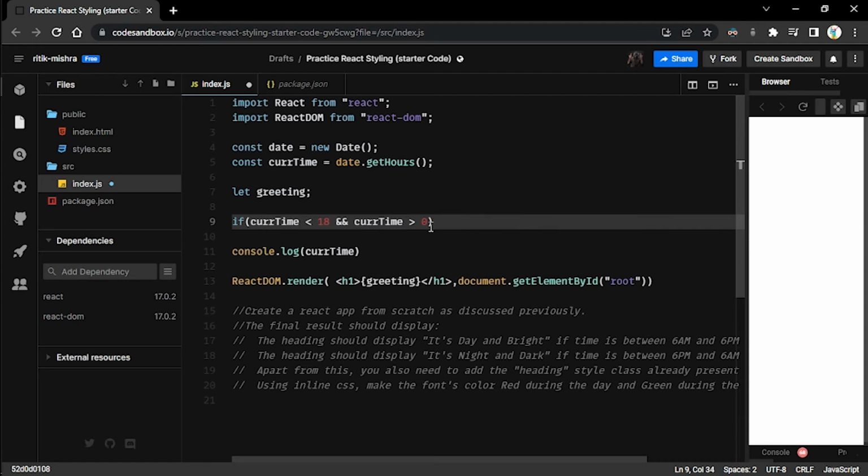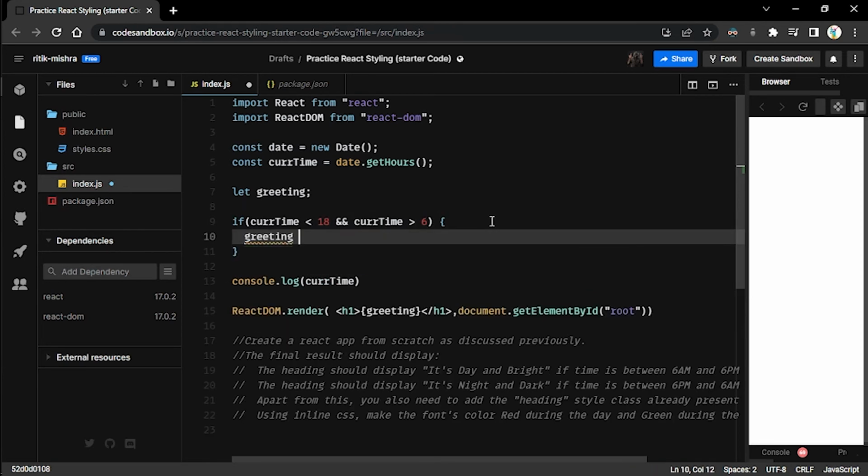So 0 will stand for, no, let's make it 6. Yeah, because we want from 6 in the morning to 6 in the evening. If this is the case, let's store its day and bright inside our greeting variable.